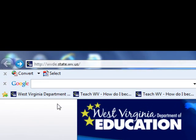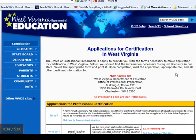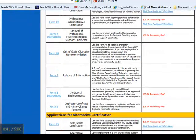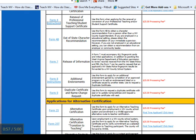We're going to start out at our West Virginia Department of Education website. At the end of that address, you're going to type in 'certification backslash forms.' That's going to take you to our listing of all of the certifications available in our office. You want to scroll down until you see Form 4. We have a Form 4 for the form itself and instructions if you want written instructions. You're going to click on instructions to see that page. We're going to hit the back button and go back to Form 4.